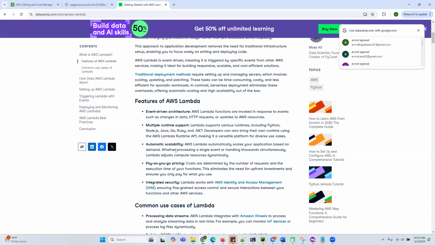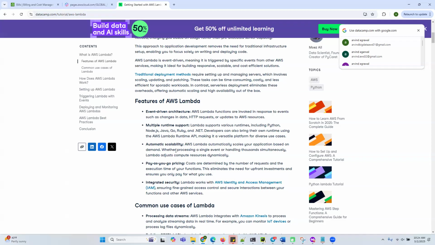Automatic scalability is there. Here you cannot add a number of machines manually. You have automatic scaling. AWS Lambda will scale automatically on demand, right? Whenever the number of requests increases, it will scale dynamically. There is also a concurrency option: with multiple hits, you can decide how many concurrency levels you want to keep in your Lambda, and you can configure that.